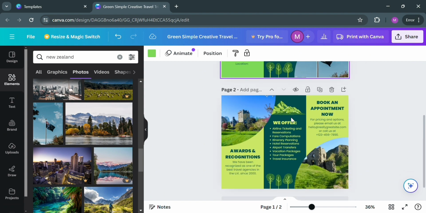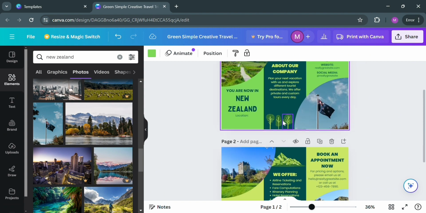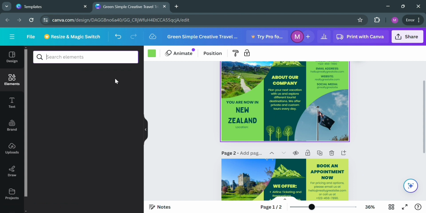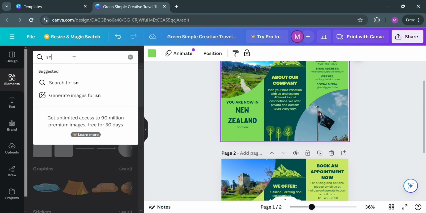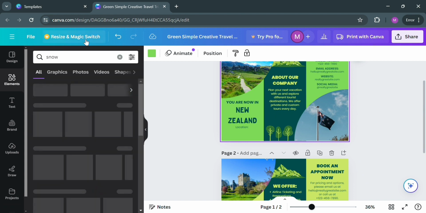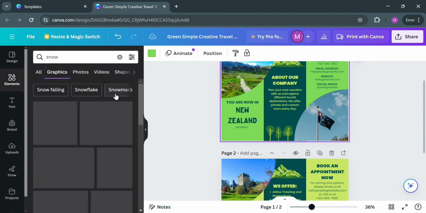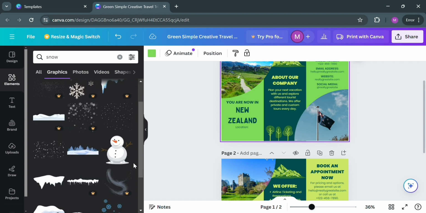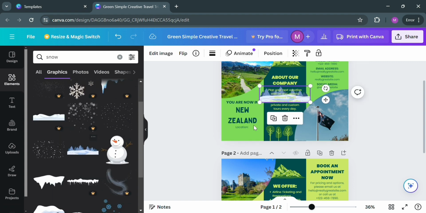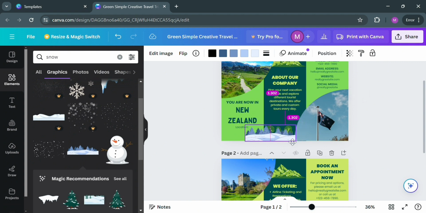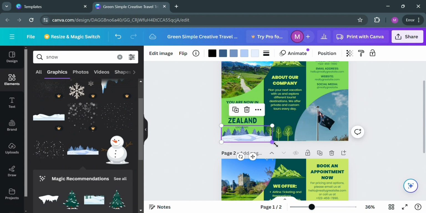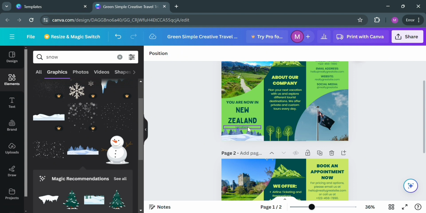But if you also want to add other elements, you can do so by going on the left side panel element section. And on the search bar, for instance, I'm going to enter here snow as elements. And upon hitting enter, it will show you below here all of the results that show the graphic design of snow. So I'm just going to select here a kind of elements that I want to input in here. And after that, we can simply drag it down or up and even resize it in order to fit in our brochure. And as you can see, we have now successfully added an elements in here.